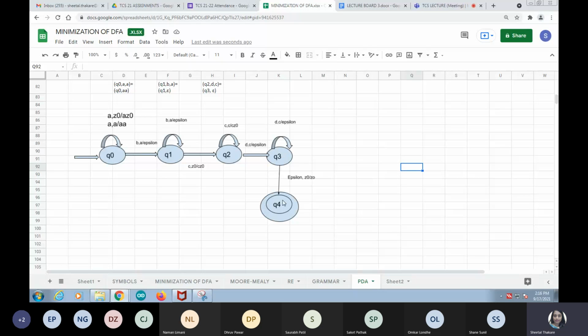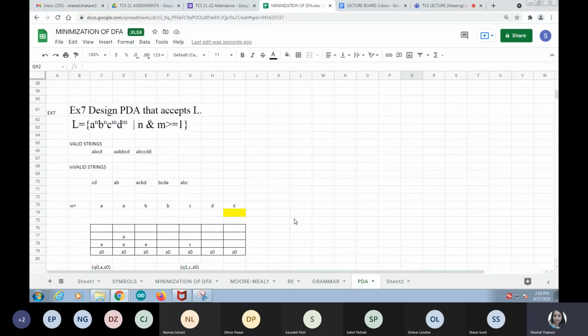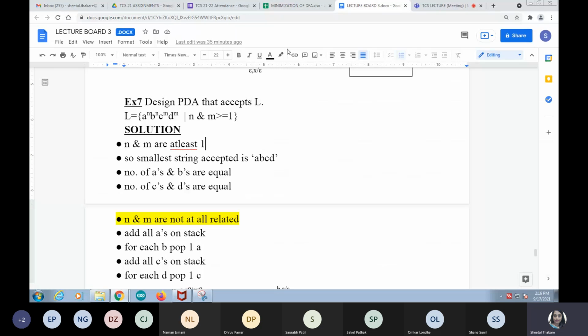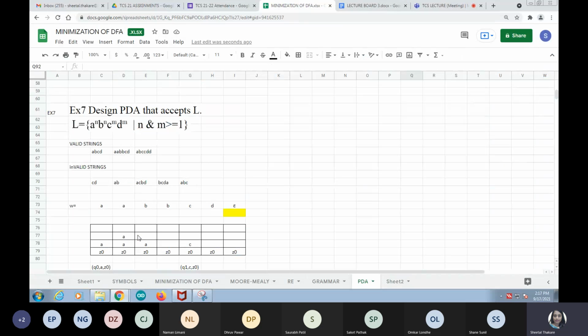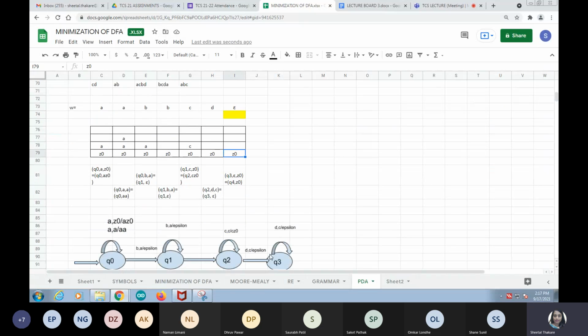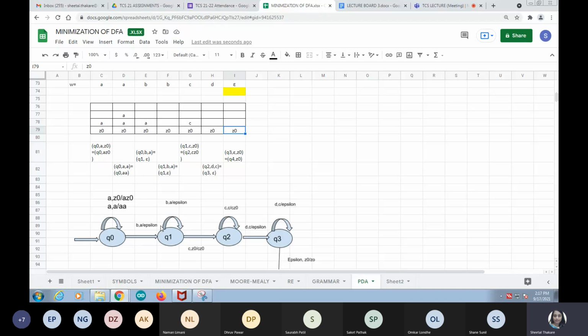Any doubt, any query related to this? Take a minute and go through the complete solution. Solution we have started with this. After writing these bulleted points and visualization of the stack in such a way, you have constructed this diagram.